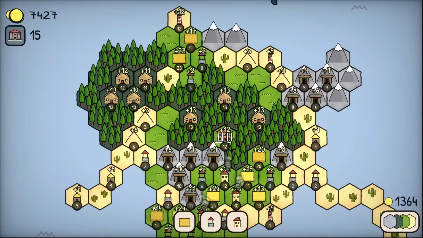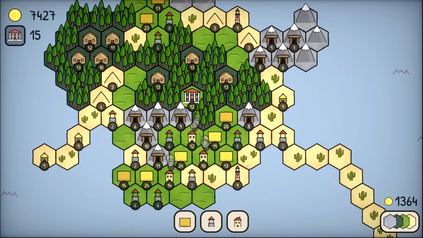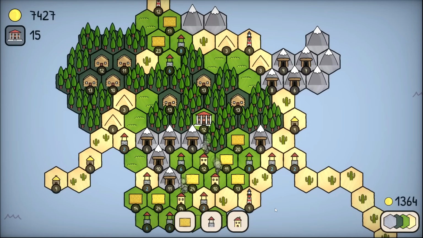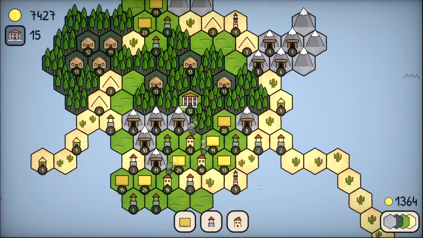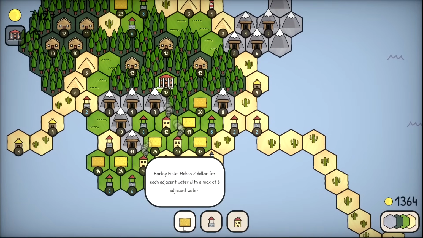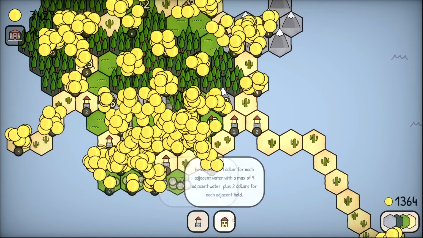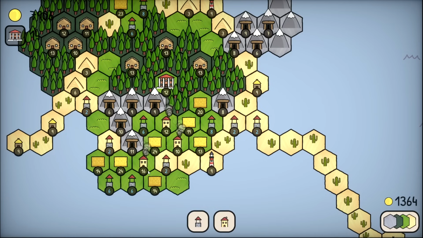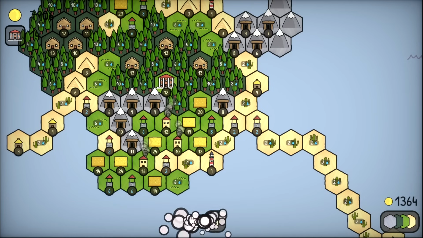I think you're starting to not like log cabins either. Your most efficient things are fields, for sure. Just placing fields and houses is ungodly good. 14 from a field while buffing a house is crazy. I understand you need a little water. You don't need this much water, but you do need a little bit of water.